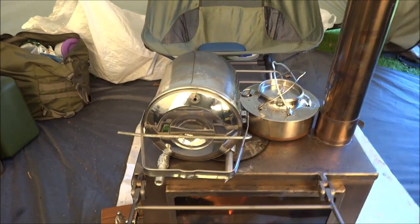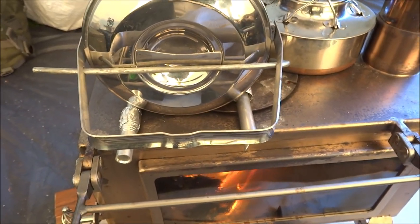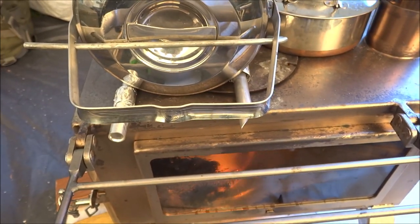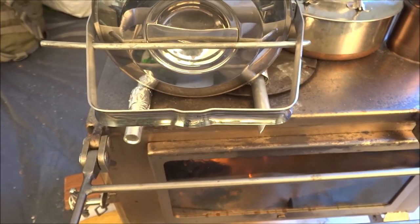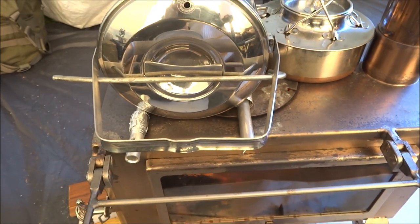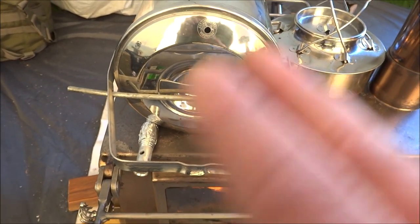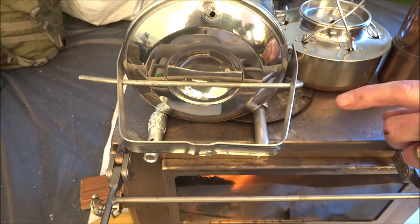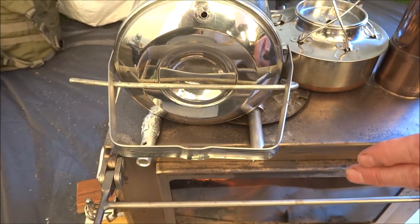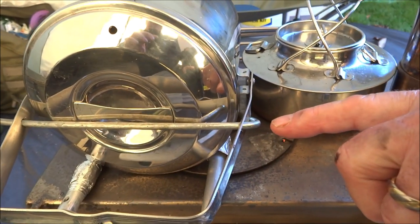I just want to capture this because I'm seriously impressed mate. It takes all the bother away - everybody can drill a hole and with a little idea I've not seen before. It's easier to get out and as the thing drops down more, it just keeps your lid on - that's the pain in the ass solved mate. A little heat escape hole - it doesn't matter if you're boiling water with veg in there. You could probably drill the hole a little bit further up and as it drops down further it'll always hold.